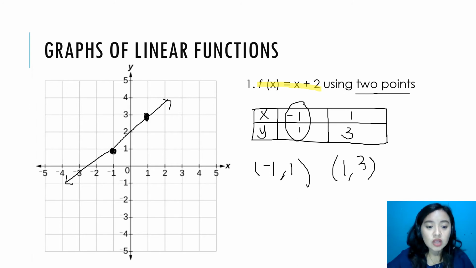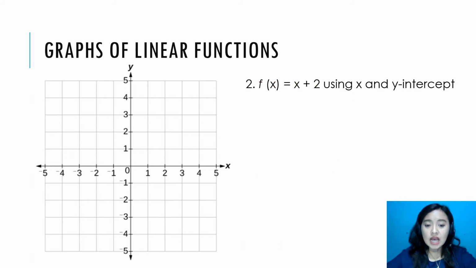We should not forget to always use the arrowhead, which signifies that that line will still mupadayon pa siya infinitely. Okay, tungod sa arrowhead. So, that is the graph of our function f of x is equal to x plus 2. Okay, now let's see if makakuha ba ta aning same nga graph gamit ang lain nga mga methods.